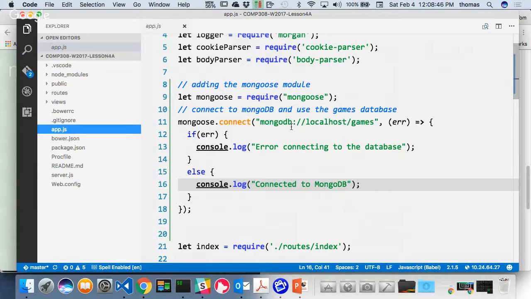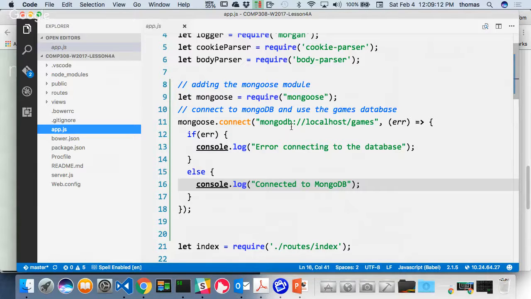Does anyone understand what I've done here, how I've connected to MongoDB? This is the key. Now, question: if I put this up to Azure, is it going to work? Why? The database is only local. Azure's not going to know where to go, and neither is Heroku. Heroku doesn't know, Azure doesn't know. So what I need to do is create another database that's online for Azure and Heroku to work.